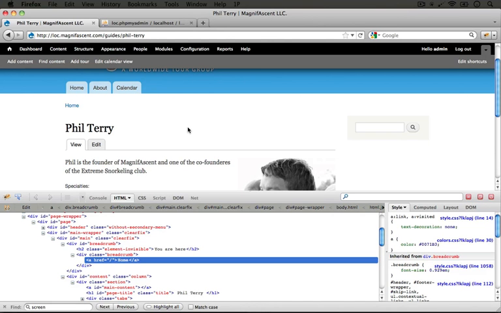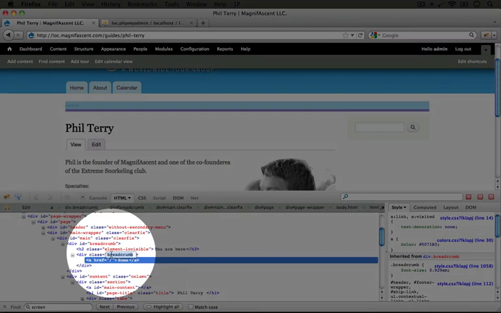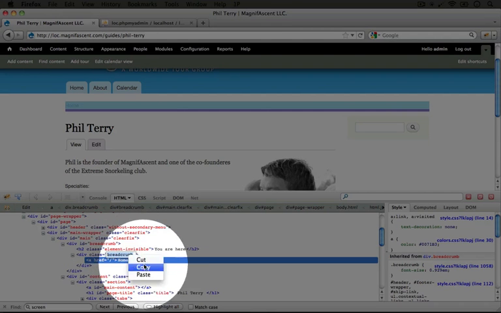But there's a couple items in Drupal where, as a quick fix, using a CSS property to hide the item is really the quickest, most efficient way to deal with it. So to add this, what we can do is copy this breadcrumb class. I'm just clicking on it, which automatically highlights the class name, and I'm going to copy it.